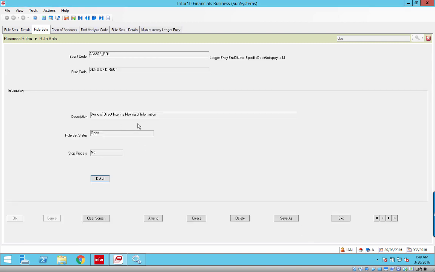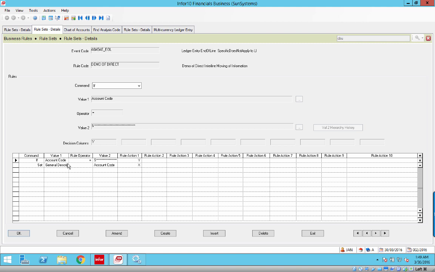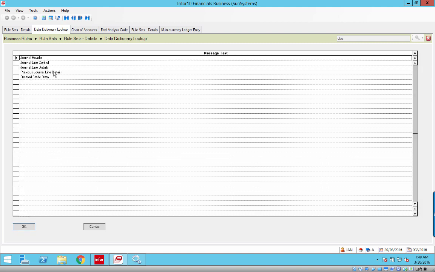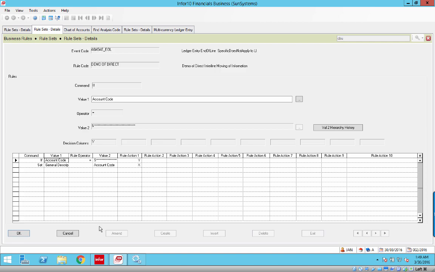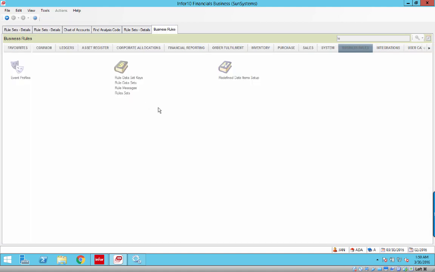This was the direct way. What we did is that we just referenced the previous line grouping of data. Now we're going to do it indirectly. The indirect method is probably going to be the most valuable for you because you can move anything that way. We're going to do another rule set.